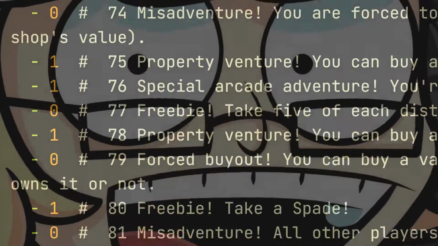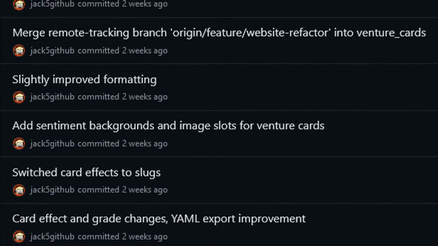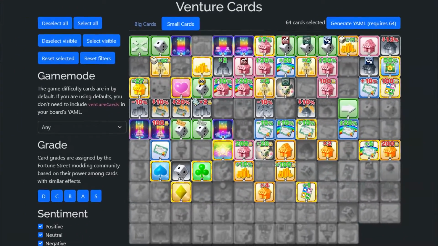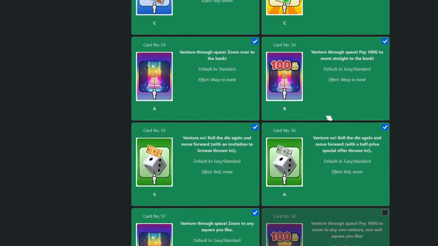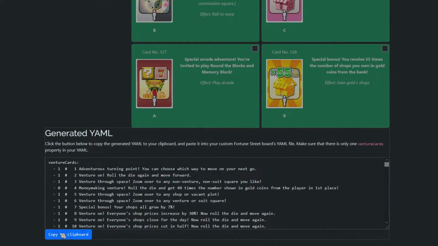Seriously, selecting venture cards was such an annoying ordeal that I went to the effort of contributing to the Fortune Street modding website by adding an interactive page just for venture cards. Now you can filter through all of the cards and choose exactly the ones you want, and click a button to automatically generate the required YAML code for your selection. I'm so glad I made this, as it made future work on my board a whole lot easier.